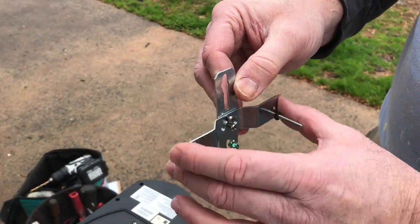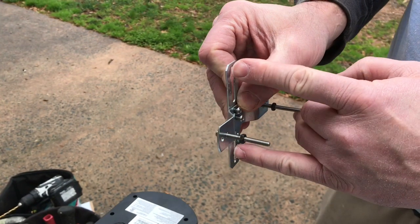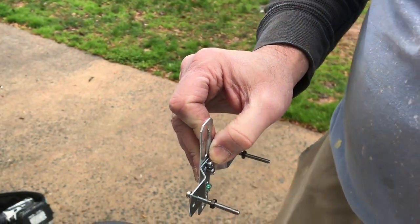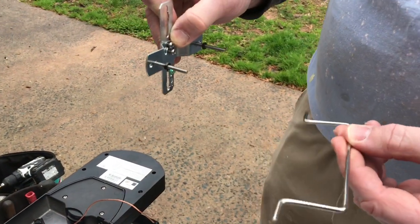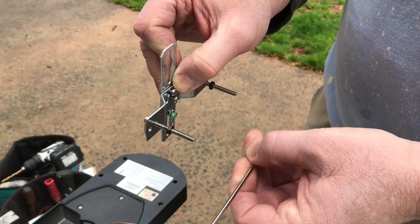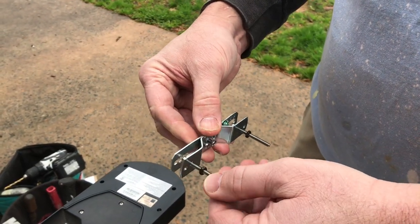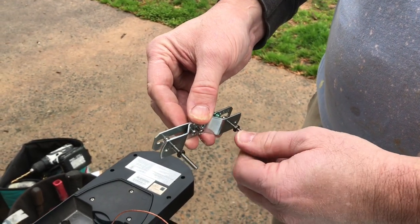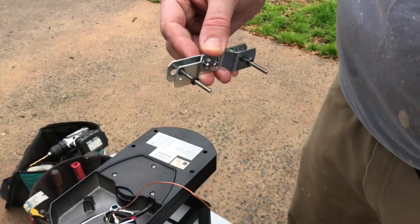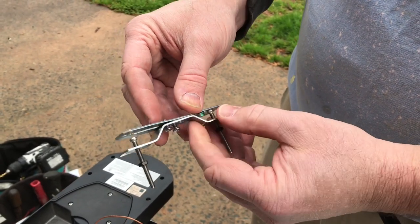This is our mounting bracket that we have to install first. Typical mounting described in the instructions has the box oriented so the screws go in one direction. The kit also includes a little gauge you put up against your brick or siding to tell you how far the screws need to be out. In our situation the unit is oriented differently and these screws won't go back far enough to use the caps, so we're going to have to cut the heads of those bolts off.